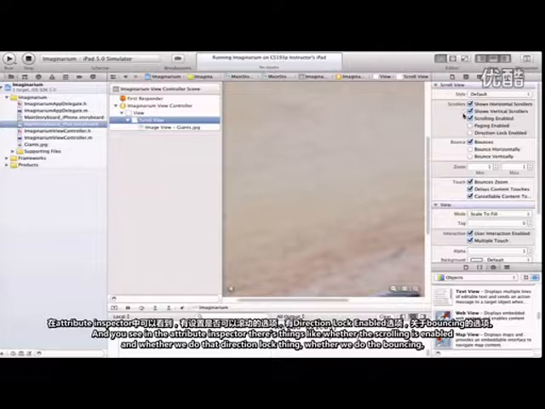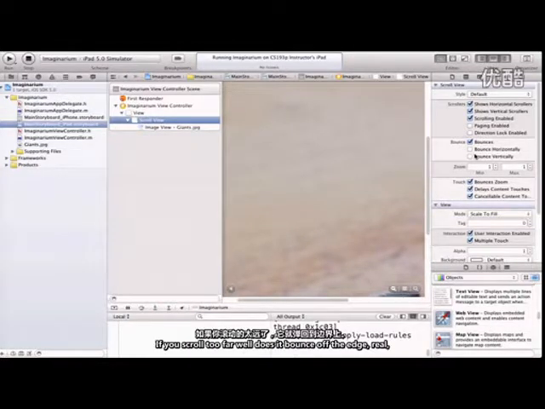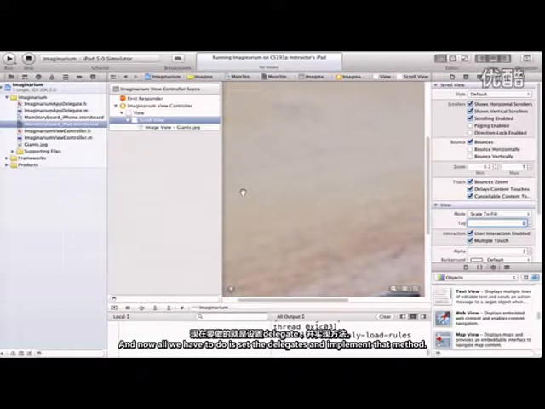And you see in the attribute inspector, there's things like whether the scrolling is enabled and whether we do that direction lock thing, whether we do the bouncing. You know what the bouncing is, right? If you scroll too far, does it bounce off the edge, which looks kind of cool, or is it going to stop on the edge? So here's the min and max zoom. Okay, now I can set this in code too. It's just properties, but I'm going to set it here. So I'm going to make it 1/5 of the size up to 5 times the size. Okay, that's how much zooming I'm going to allow here. And now all we have to do is set the delegate and implement that method. So we're going to do that.